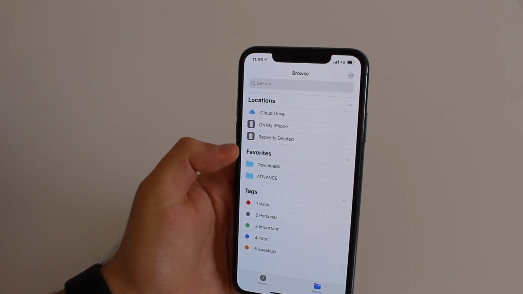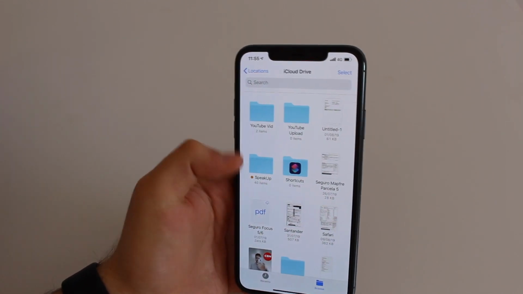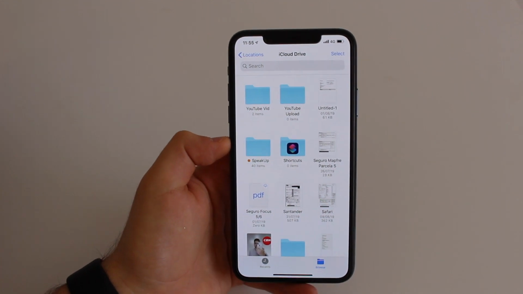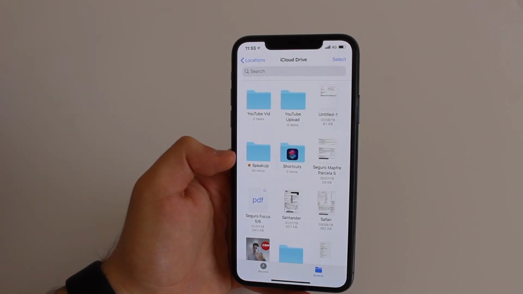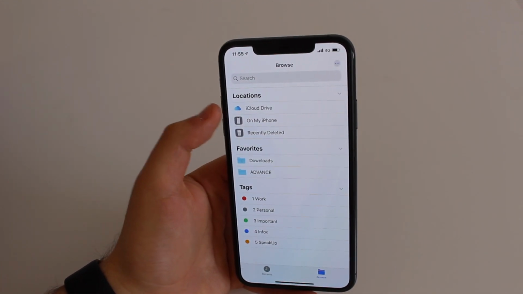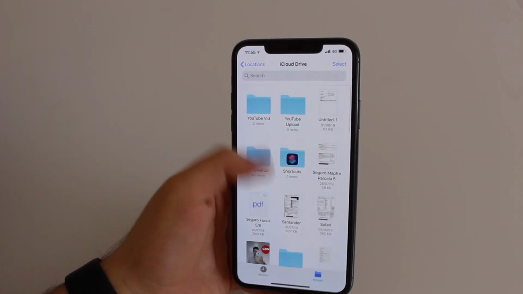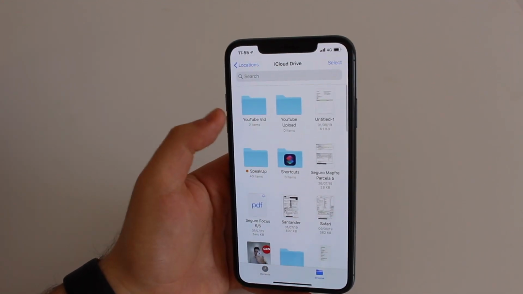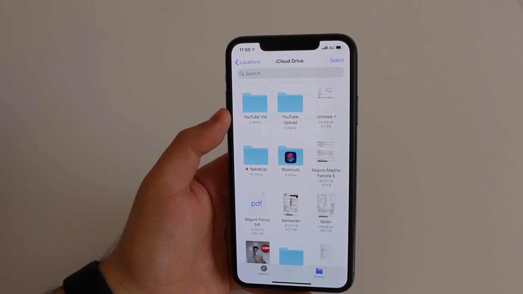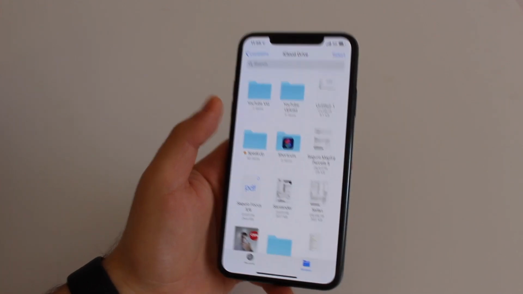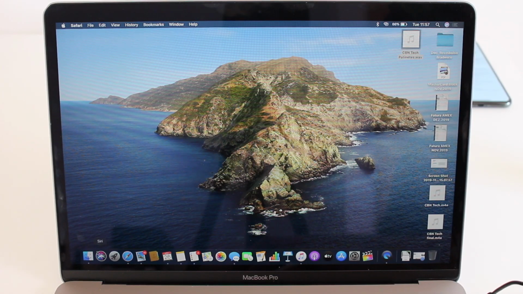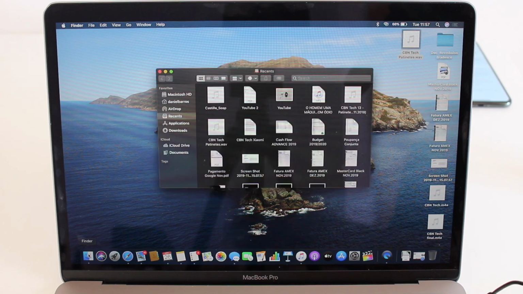But now, last but not least, I just want to show you that everything that I have here is always synced to my other devices. Of course, everything that I have under iCloud Drive. So let's see if that folder, YouTube Vid, that we just created is on my Mac as well. Let's have a look. So as you can see, here I have my Mac, and then if I open my Finder, as I mentioned, Files is pretty much the Finder for your Mac.